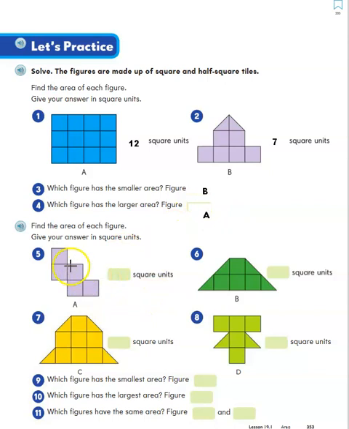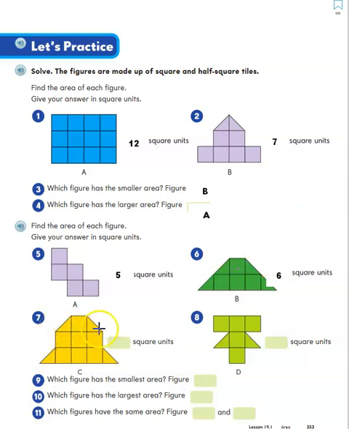Okay, let's see. And then we're going to find the area of these shapes down here. So this one, we just have to count our squares to find area. 1, 2, 3, 4, 5 square units for this one. This one has some half shapes or half squares here, so let's be careful when we count it. We've got 1, 2, 3, 4, and then these 2 make 5, and these 2 make 6. So that one has an area of 6 square units.